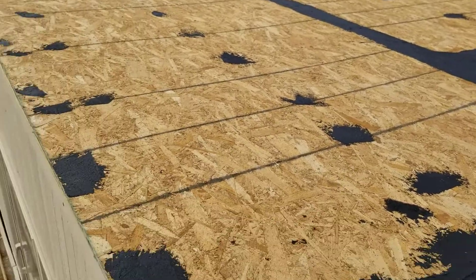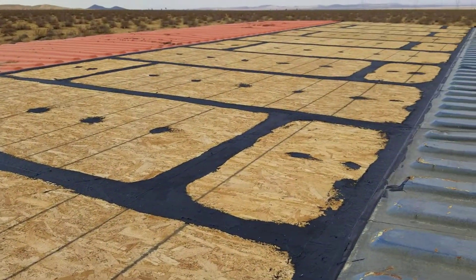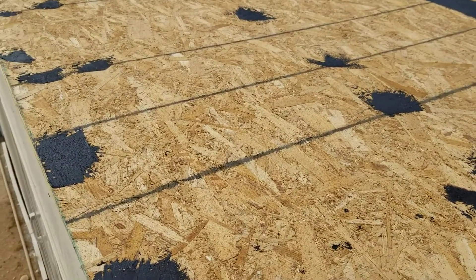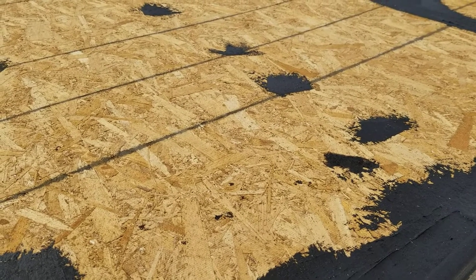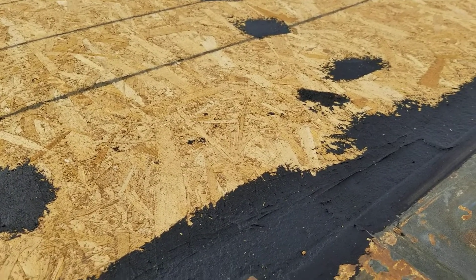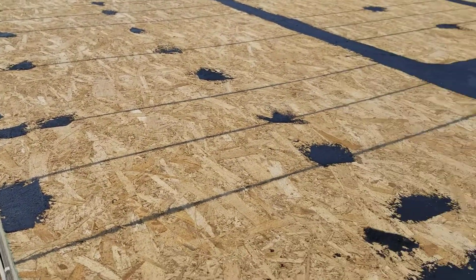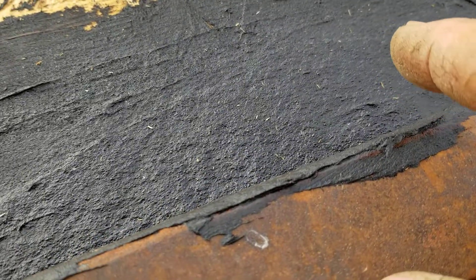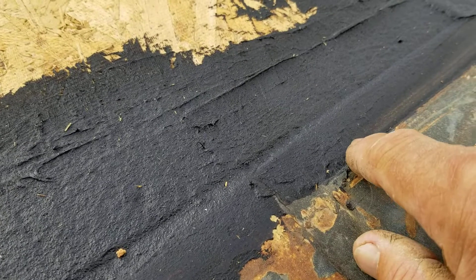I got out my big bucket of plastic roof cement and sealed all of the seams on the OSB on the roof and all of the nail holes. OSB is oriented strand board — when you break that surface, water doesn't roll off, it goes down inside. So I made sure all the nail heads were covered over, all the seams are dressed in, and the seam between the metal container and the roof is all sealed.